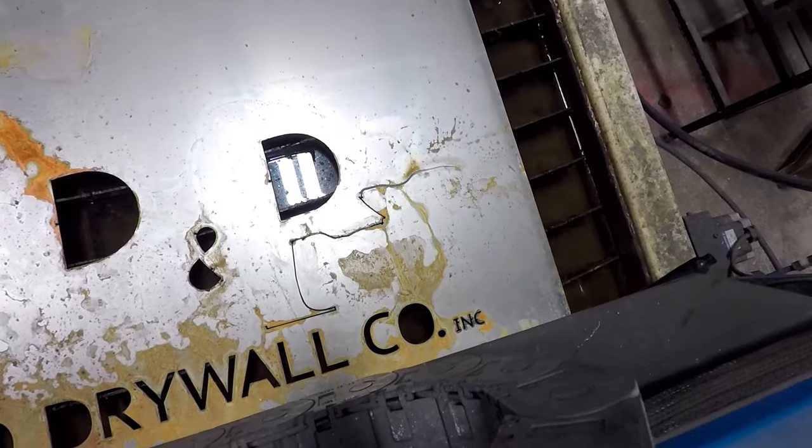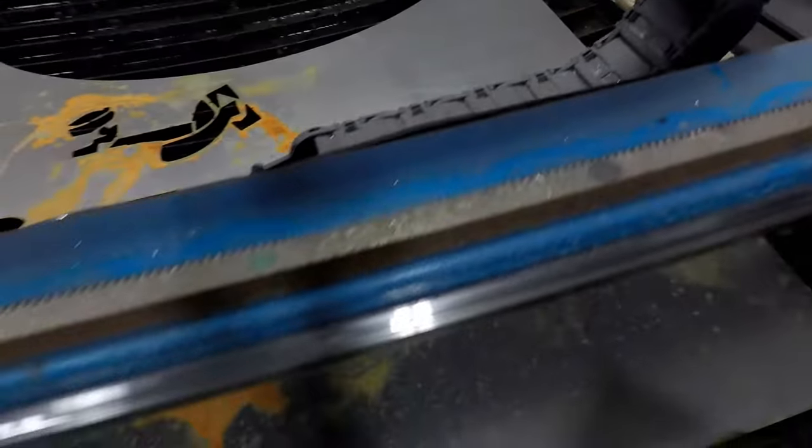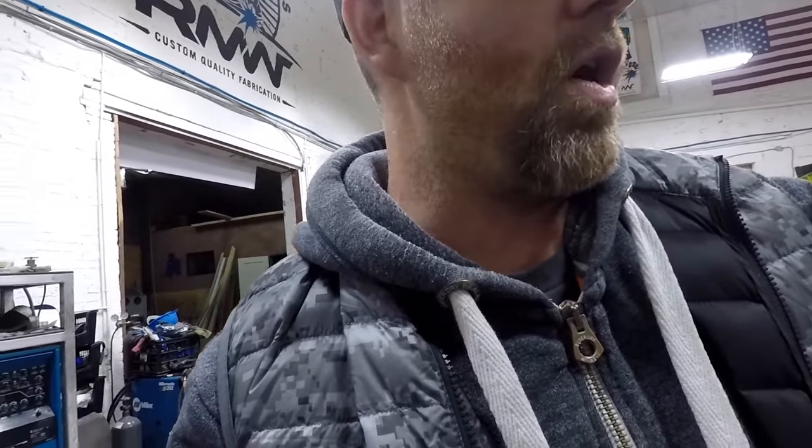You can kind of see it right there. Needless to say, I was not a happy camper when that happened, because you can see how much we already have cut out. And all we had to do was finish that R and then do the circle. And basically that scrapped that section of the steel, which is unfortunate. So I just had to go back and recut it all out.